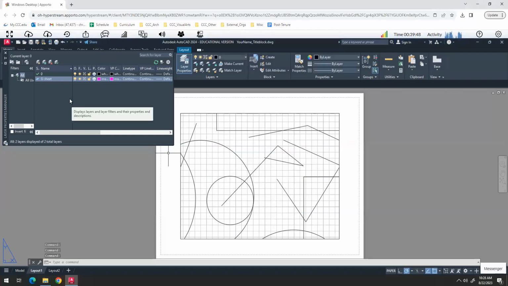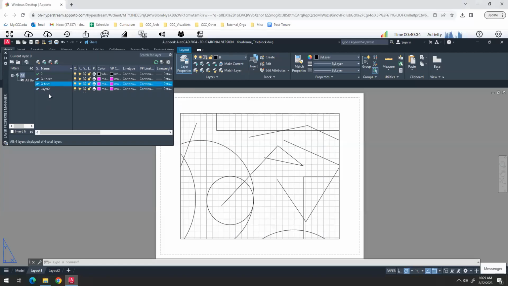And I'm going to create a few more layers. I won't go through this in the video, but I'll go ahead and generate them. And you can find more details about this in the assignment description. But I'll be using the same process of clicking on the new layer, renaming it, and giving it the color that I've listed out in the assignment. And keep in mind that if you've got a layer that's already there and you want to change it, you just double click on it and you'll be able to edit that layer name.